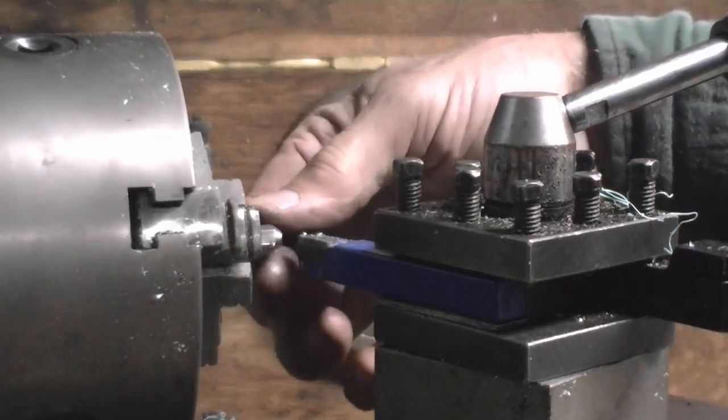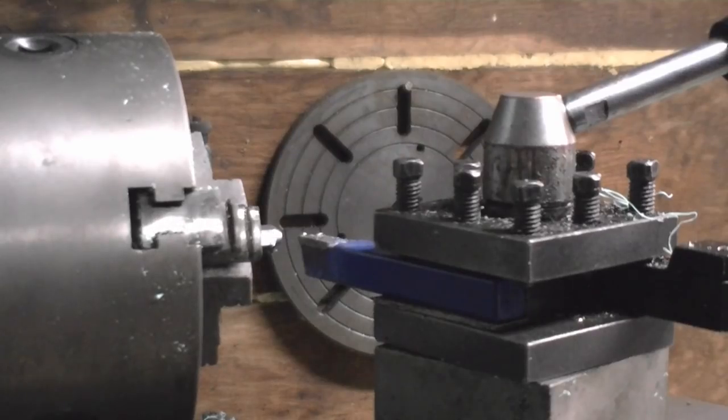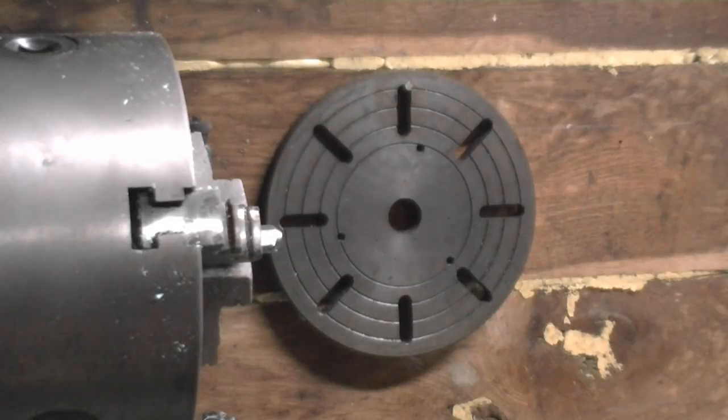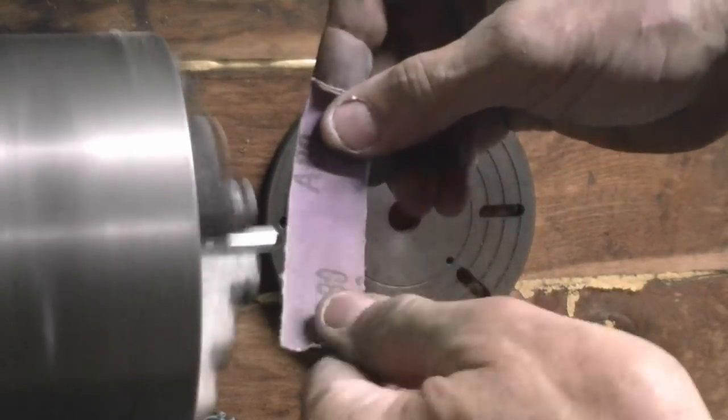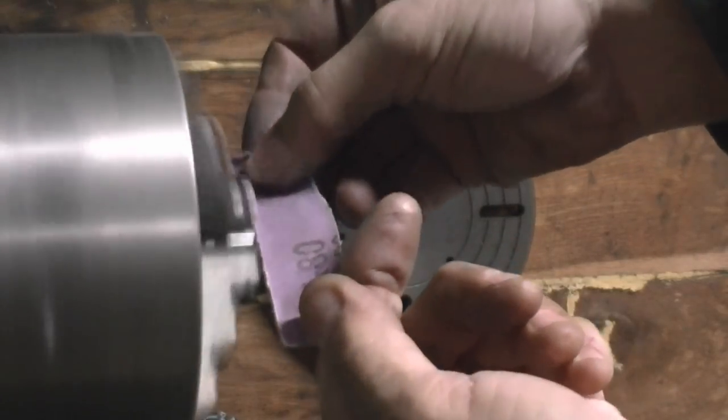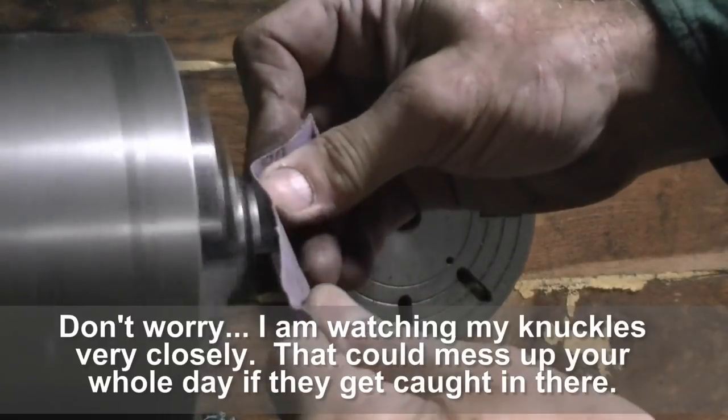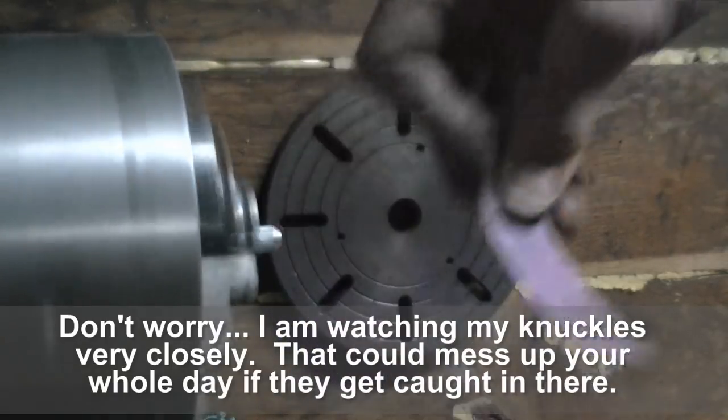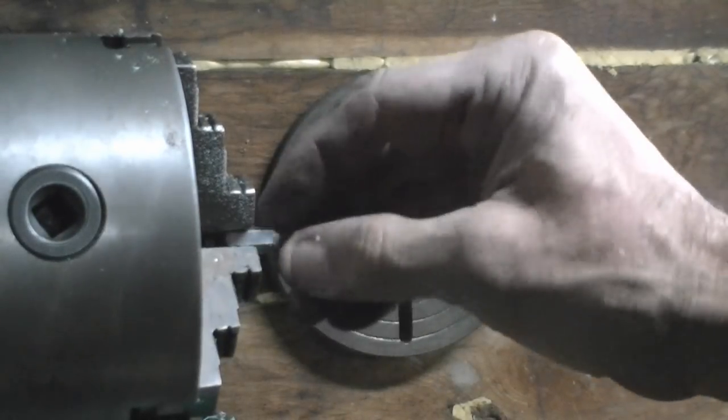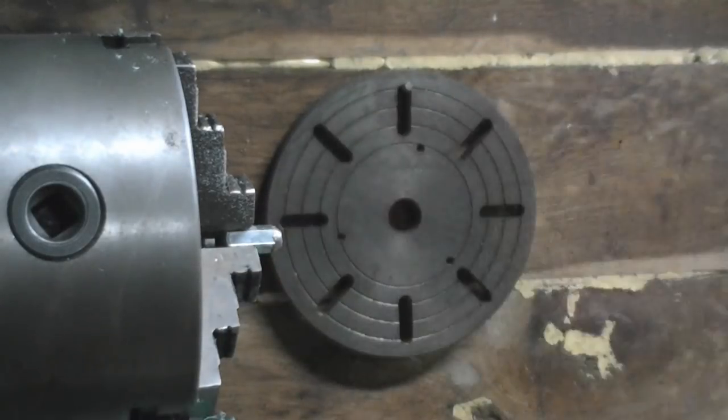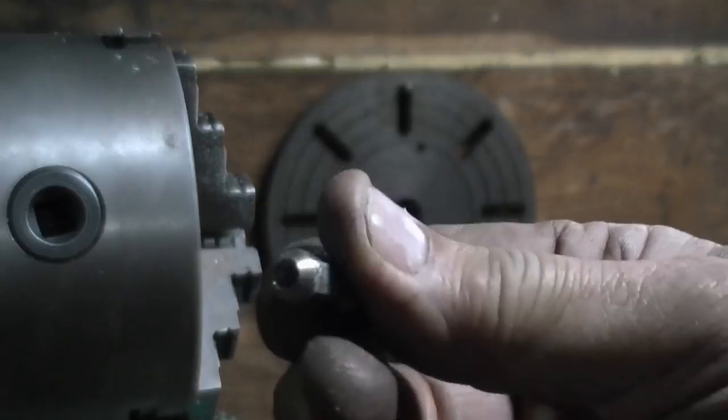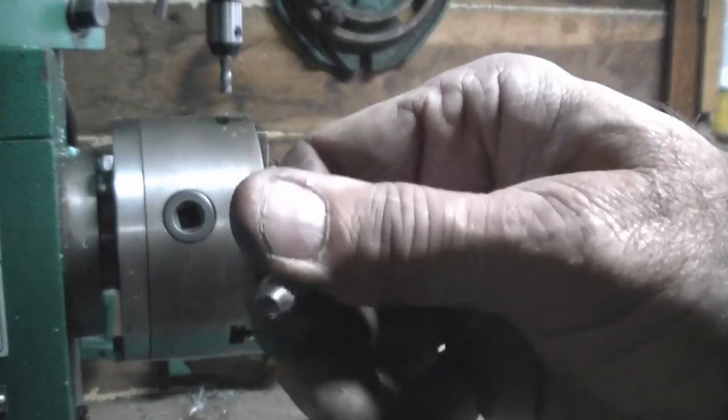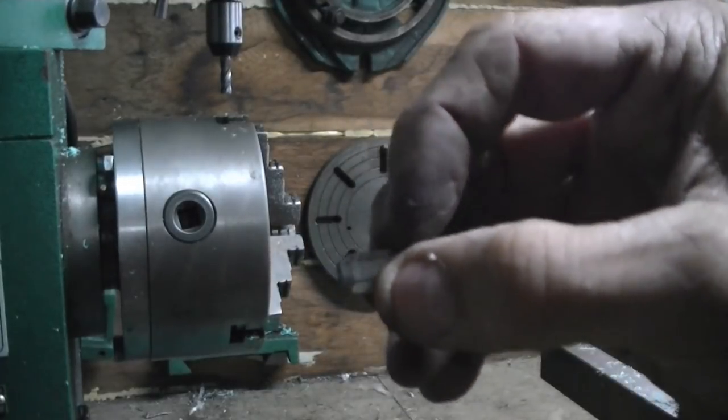Looks pretty good. Kind of like the looks of that. I think I'll just go with that. I think that looks pretty good. Now I'll just get that out of the way. I could use a file there, but it's awful close to these jaws. I think I'll just try this little sandpaper. That seems like that might have done all right. Might need a little bit of hand work, but I think that's going to work. So let's take her out of there and see what we ended up with. That's what we got. I don't know if the camera is actually focusing on that or not. That's what we ended up with. Now we'll cut it off back here a little ways, and that'll be the tapered nut for the truss rod.